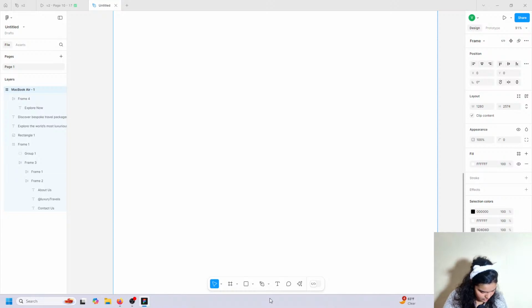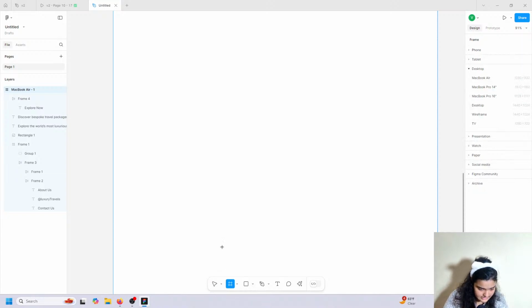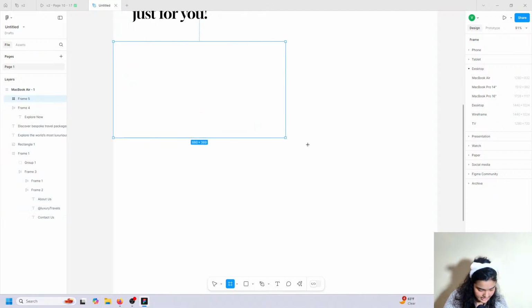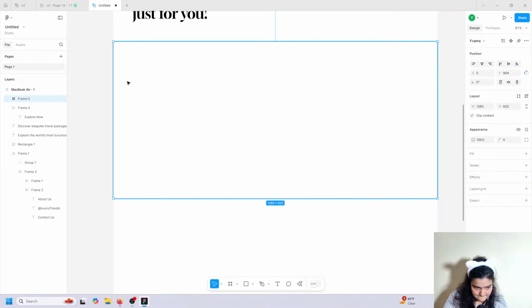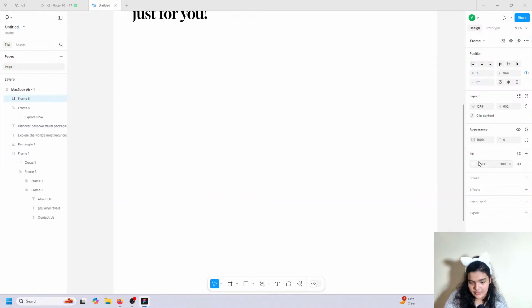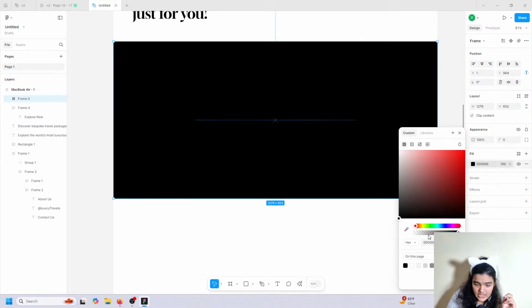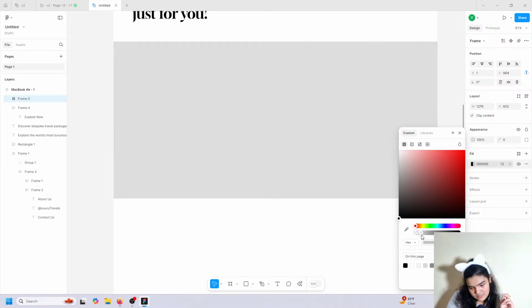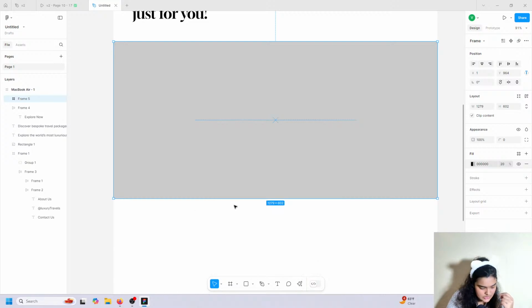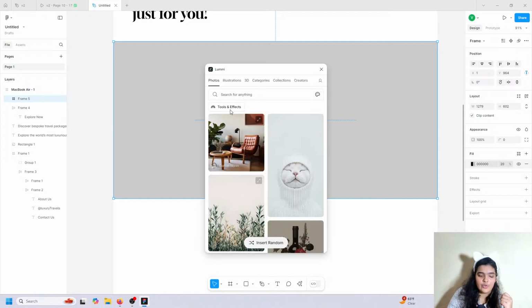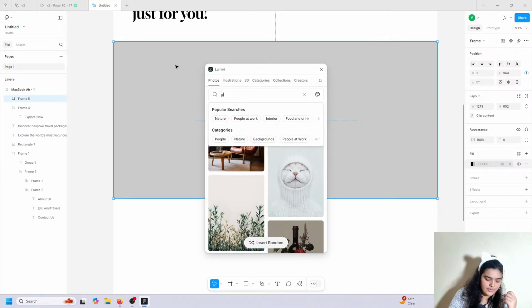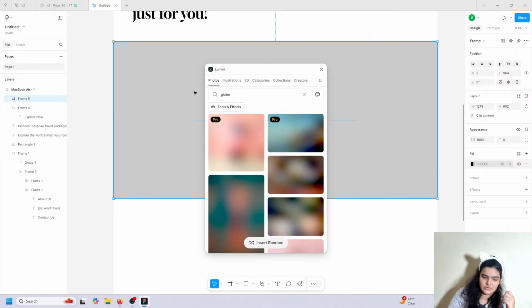We're going to go back and create a new frame. This frame is going to be taking up the entire width of our UI. Just place this right here, dead center, and we're going to start adding an image. Let's just add a color here just so we are sure of what we're doing. And we're going to reduce the opacity of this black down to 20. And now we're going to get another image. This image is going to be from Lumi. We're going to search for globe because old-timey globe is the vibe we're going with.